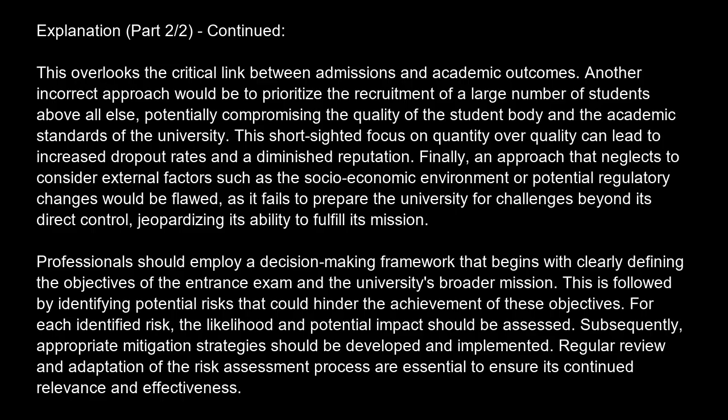university's broader mission. This is followed by identifying potential risks that could hinder the achievement of these objectives. For each identified risk, the likelihood and potential impact should be assessed. Subsequently, appropriate mitigation strategies should be developed and implemented. Regular review and adaptation of the risk assessment process are essential to ensure its continued relevance and effectiveness.